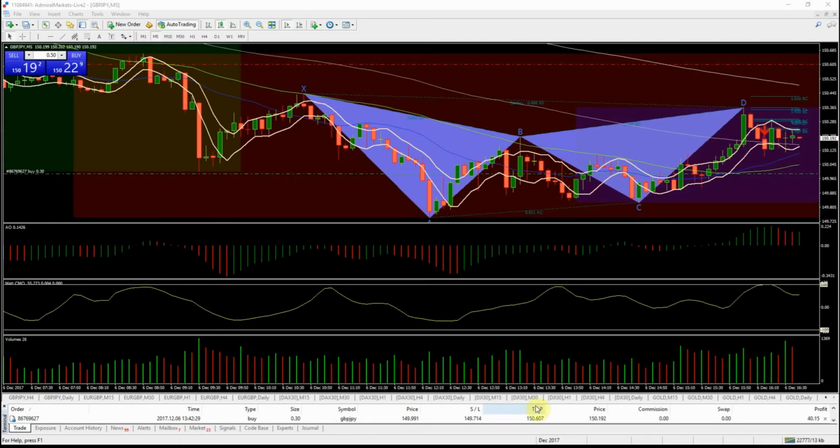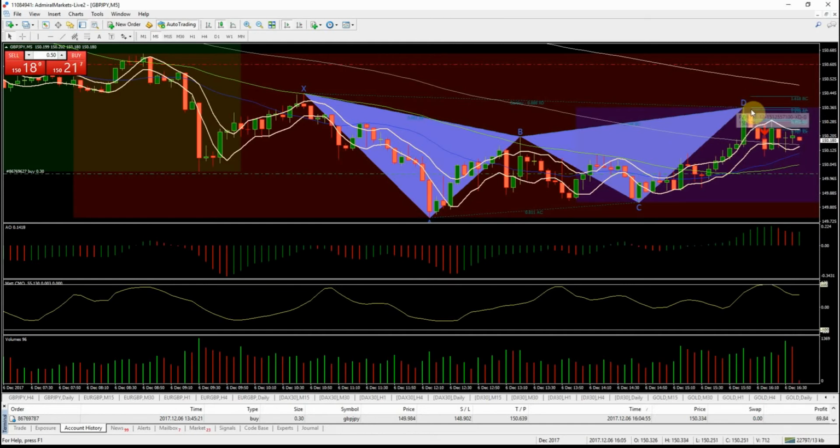Okay, just back, and still sitting in this pound yen trade. We've had the first partial profit here, which you can see we took off on this bar around here. I was watching this quite closely because there is the potential for this to roll back over and come back down again.